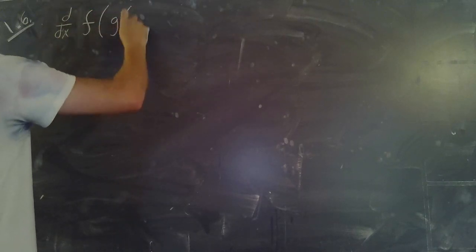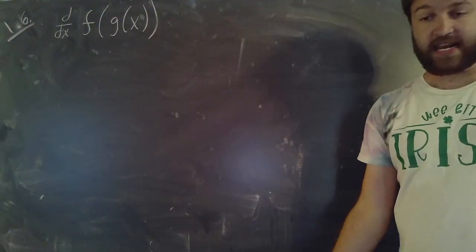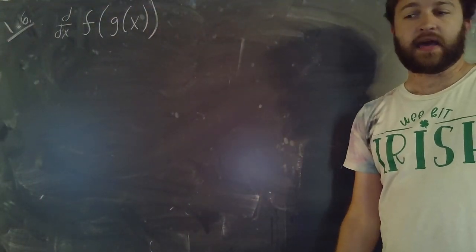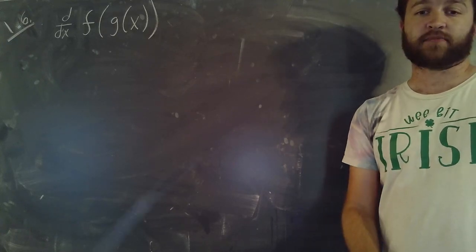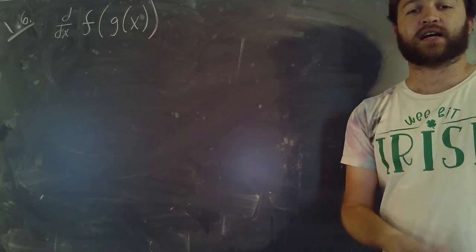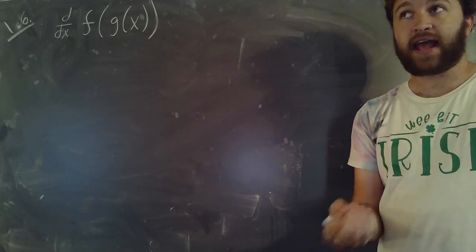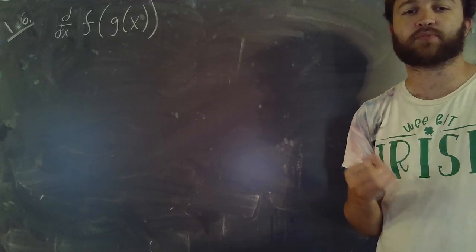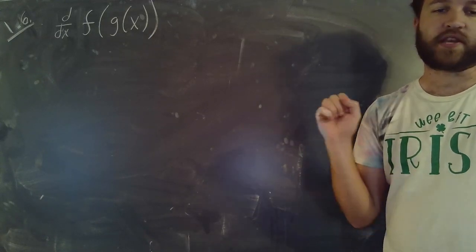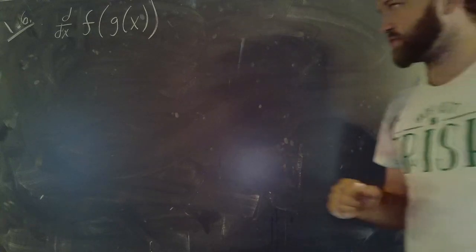This method is useful for solving things that look like this. If I tell you to take the derivative of a function that has been composed with another function, okay? So that function could be anything. It could be like sine of x, all right? And the sine of x derivative is just cosine of x, but what about if I told you to take the sine of 2x derivative? Notice that that's not just an x inside of the sine, and so that's probably going to trigger our chain rule, and we can use this nice formula that I'm going to show you in order to do that.